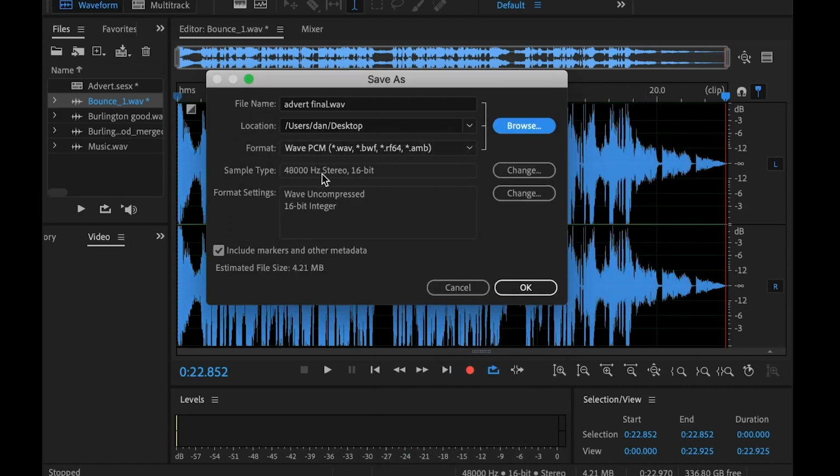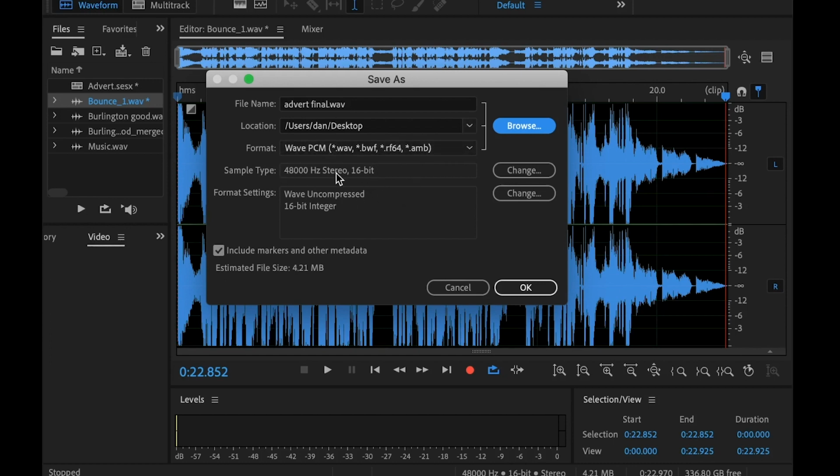Sample rate 48,000 Hertz at 16-bit. Those are global settings. If they are any different, I would advise changing them to these settings. This is crucial for audio, especially audio for video, because cameras record audio or guide tracks at 48,000 Hertz, and if the sample rates are off, you can get sync issues. So if you're recording audio for video or just general audio, I would recommend 48,000 Hertz at 16-bit.